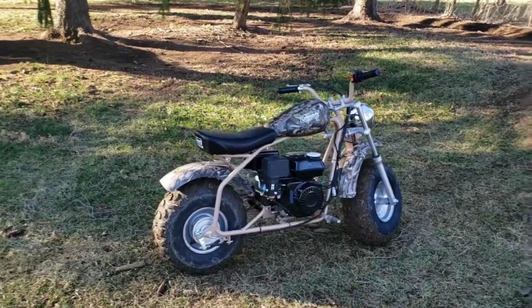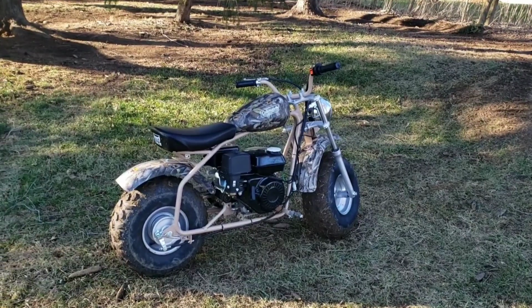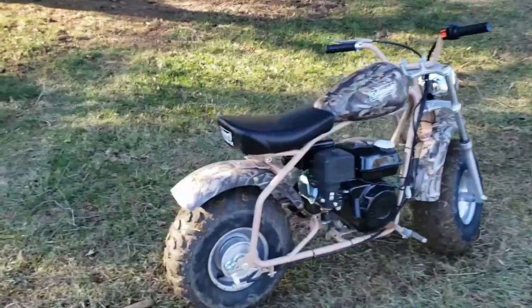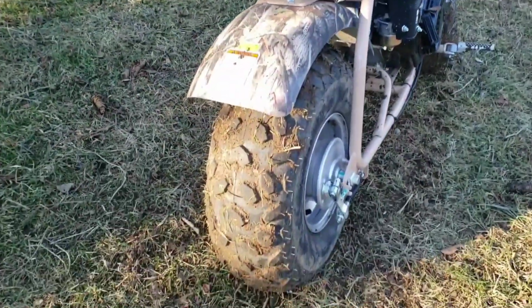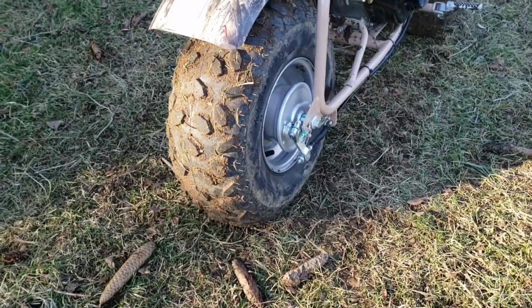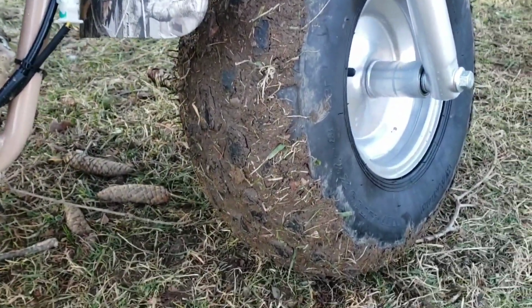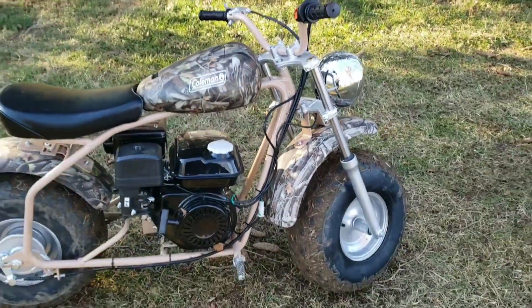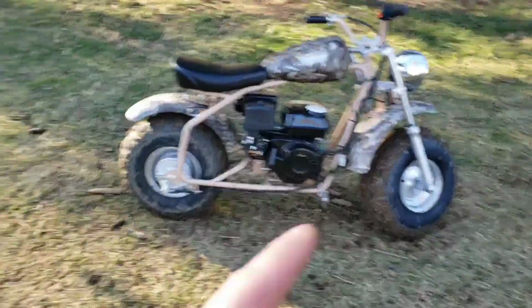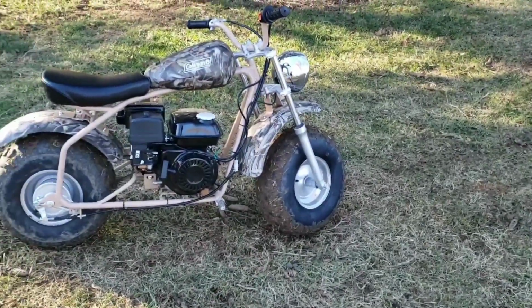So, you know, it's not a dirt bike, it's not a serious off-road machine, but just for the sake of mentioning it. Also, I noticed that that's some pretty tacky stuff, and it's a little slippery right now. The rear tire seems to clean out okay because you're spinning it. That's your drive tire. The front one here is definitely packing up. So maybe if I had the governor and the throttle stuff off of here to where I could go faster, maybe then it would fling it out, but as is, it's not.